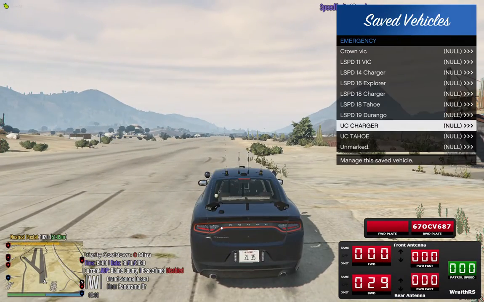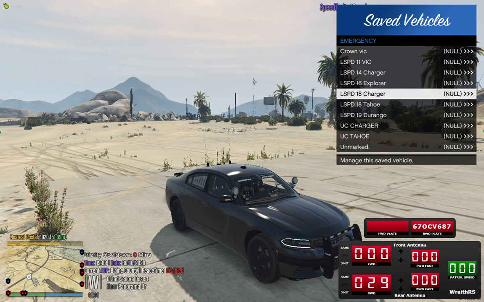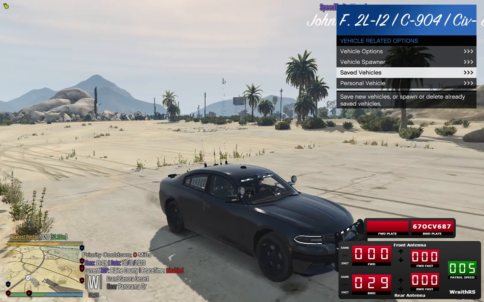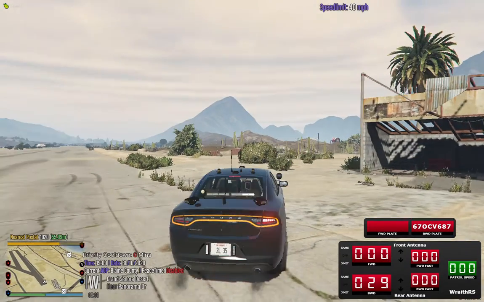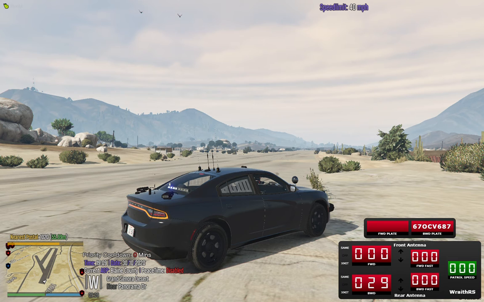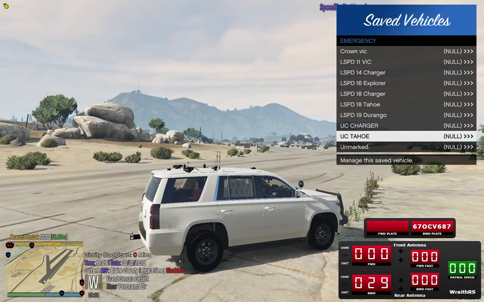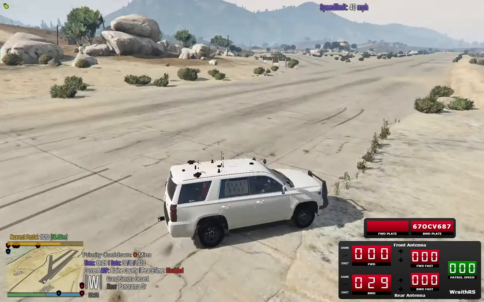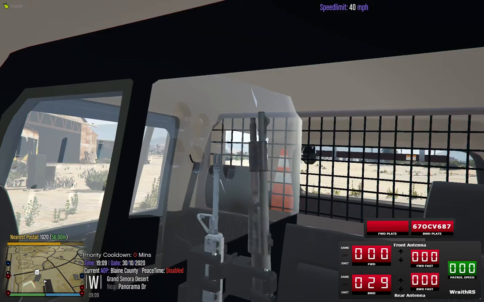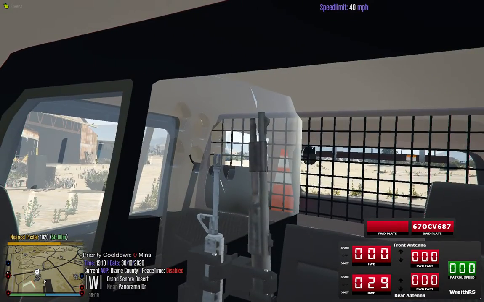Let's go with the unmarked Charger. These are just extra vehicles that I had saved, but these are all the vehicles that we've got. So, the unmarked Charger. Here's the unmarked Tahoe I got saved. It's an all white one. It's a half gauge. But for whatever reason it always sticks them in the driver's side. Even if you go to the passenger side, it'll stick them in the driver's side.